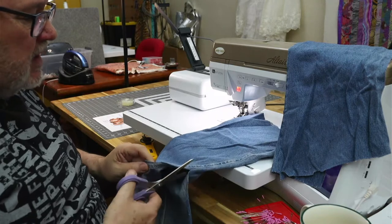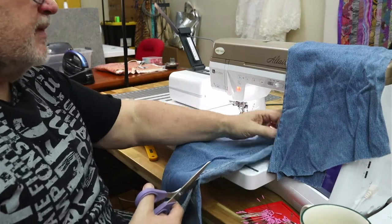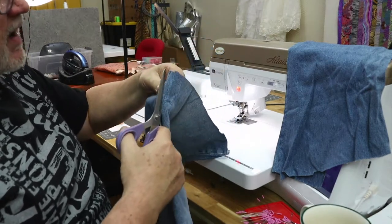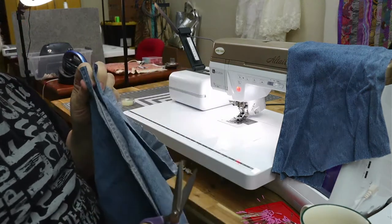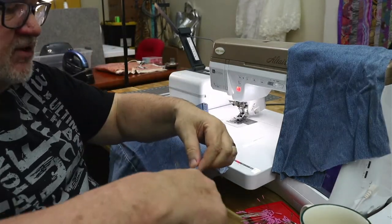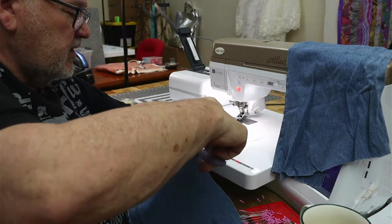Excuse me. And what I'm going to be using for my interfacing to make the brim stiff, if you like a floppy brim, you don't have to put any interfacing in it. But for this one, I want the brim to be nice and stiff. So I'm going to cut an interfacing out of fusible fleece. And that should add the body and stiffness to it that I desire. We'll be doing all of that today.